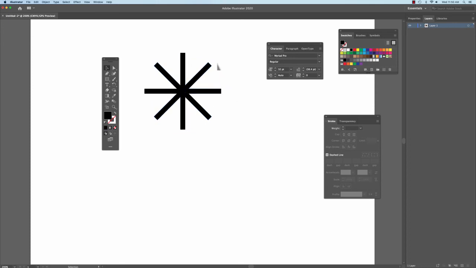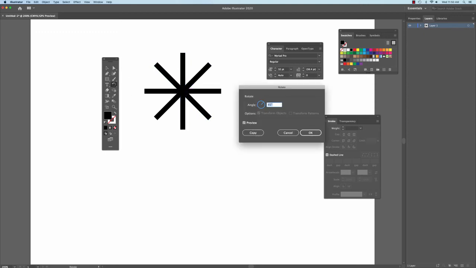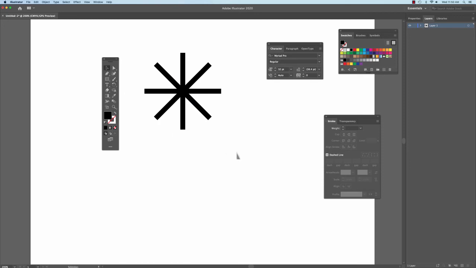But that's how I can kind of create these patterns, by just selecting these objects, pasting them, and then I double click on my rotation tool and I punch in my angle, and I can preview it, of course, that allows me to see how it's going to rotate.